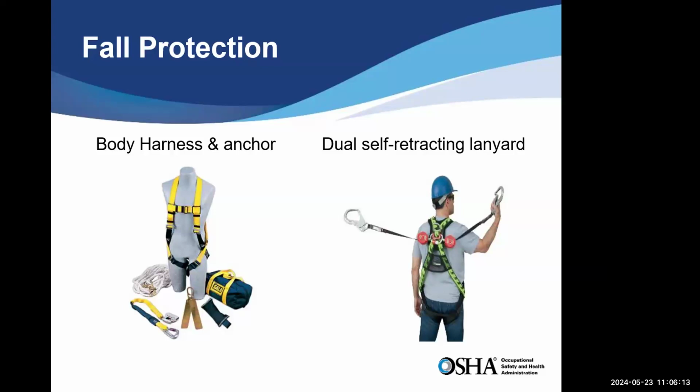I was just at an event last week, because we just participated in and celebrated National Fall Prevention Week. Fall protection is so important, and a leading cause of injury and fatality in construction is still falls. We have so many falls every year, and we're trying to educate people more on the different types of fall protection. So, still that personal protective equipment topic, fall protection is very important. Let's go to the next one.